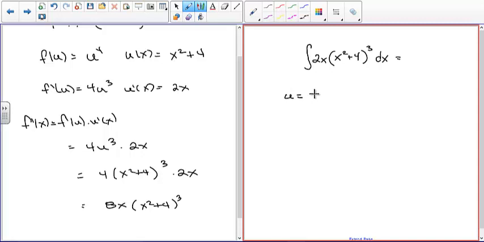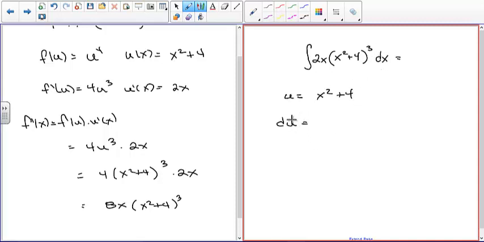u is equal to x squared plus 4. It's the term in the parentheses, just like over here, u of x was x squared plus 4. Now, when you're integrating something, you need u and you need du. So in this case, I've got 2x, and I could plug in, I'd have u cubed dx, but then I've got this stuff left over. So when you do this u substitution, you have to come up with, over here we ended up with u prime. For integration, we actually use du, because we need a du in our integration.